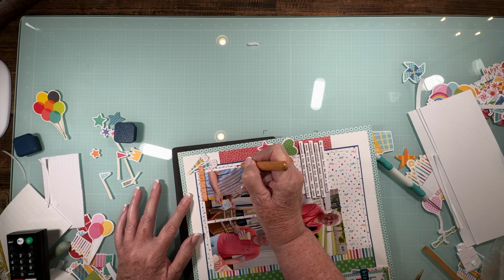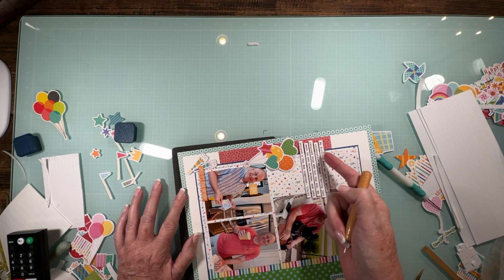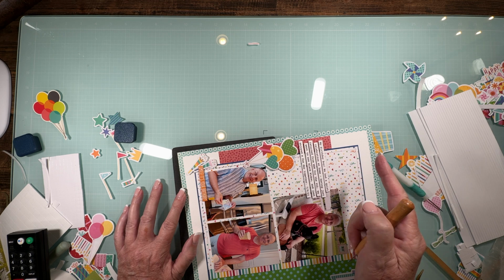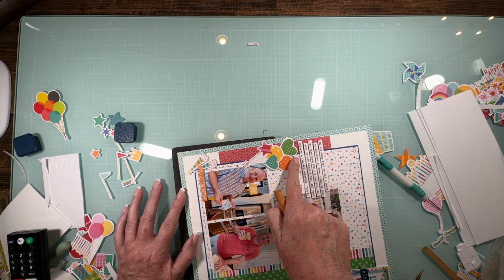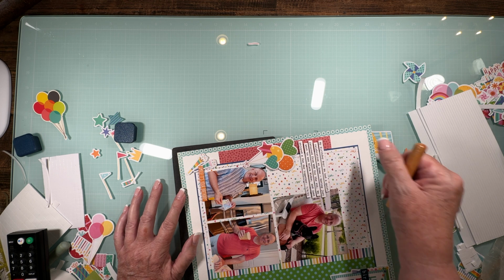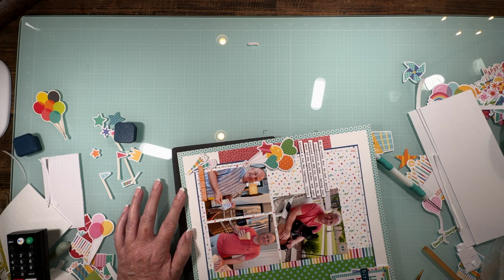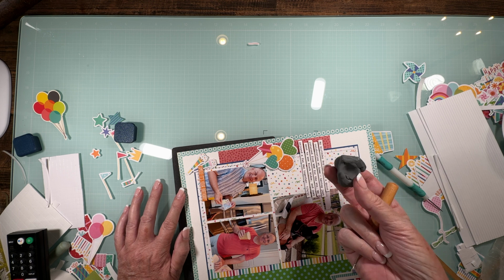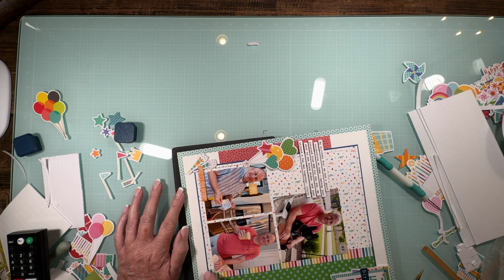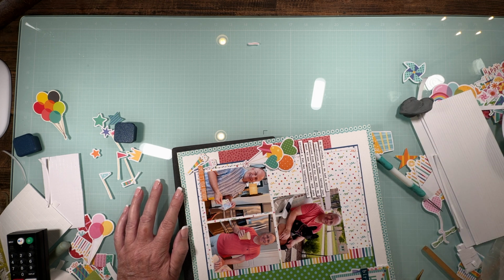which means I'm going to have to take a few breaks because I don't always have the patience for this. The other thing I'll say is when I get up here, I'm going to ignore running thread behind this. If I get it stitched and I hate it, then I can come back and pop them up. But for now, I'm going to run my stitch to here and then resume it here. After I get all of my holes poked, I'll get my little no residue eraser, and I'll erase all my pencil lines, and then I don't have to worry about them showing in the layout when it's done.